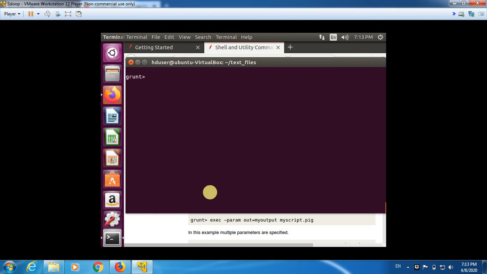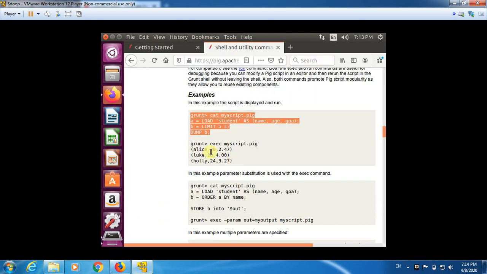I had a data file called student.txt, and I showed in my previous video how to get this data into the Pig environment and then see the data, and also how to write Pig programs using .pig scripts and execute them with a command called exec.